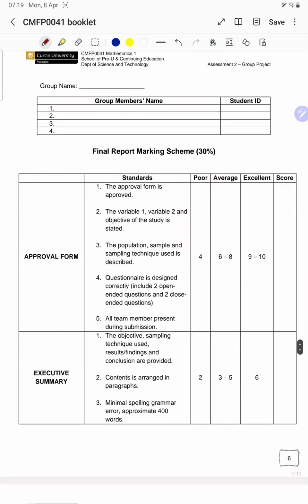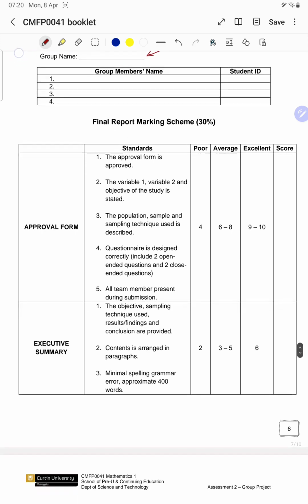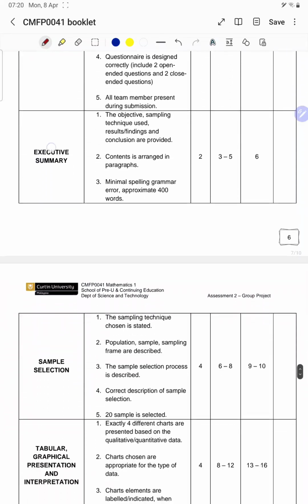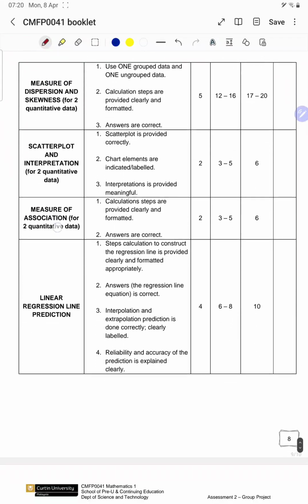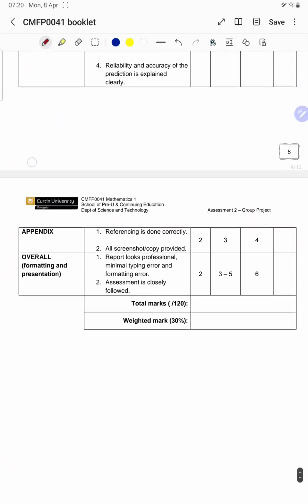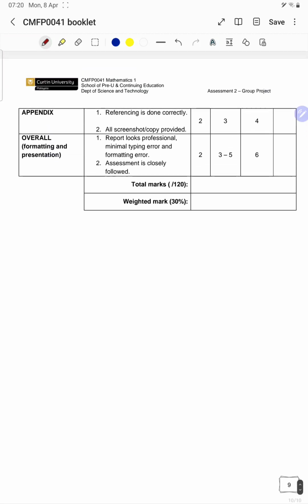Where is the final report marking scheme? Inside this booklet also. Don't forget to put the group member names and then the group name. And here, you don't need to put anything, you just need to include all of this marking scheme inside your final report. So that's it for your group project explanation.